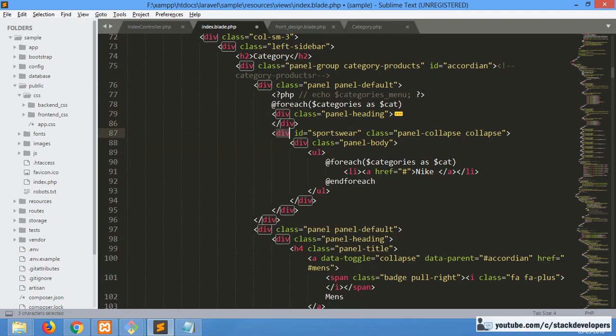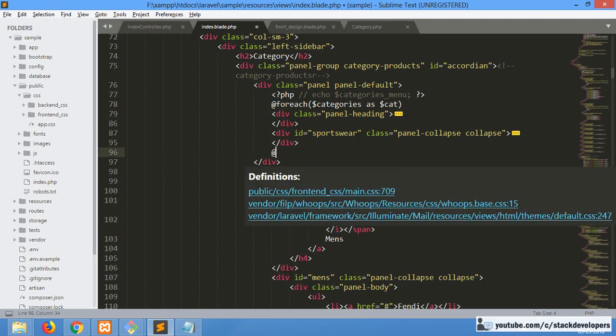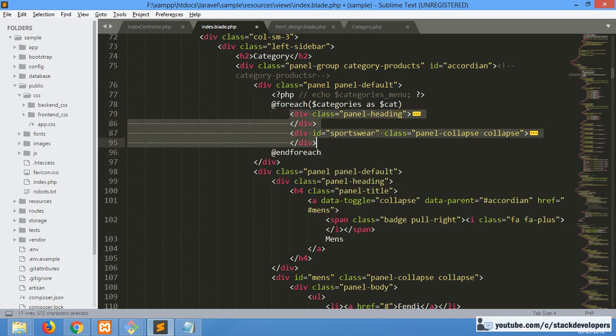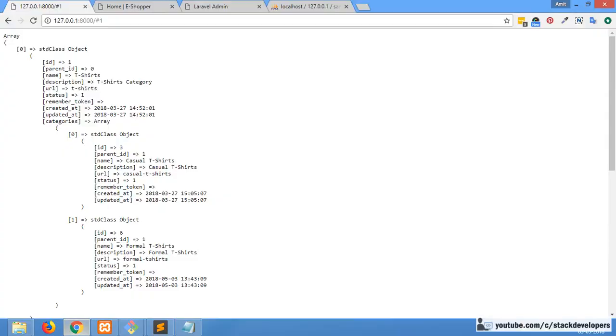Also I'm going to add foreach like this, cat and categories.